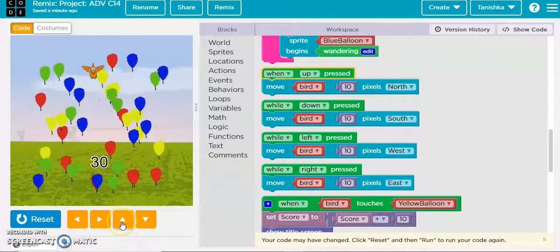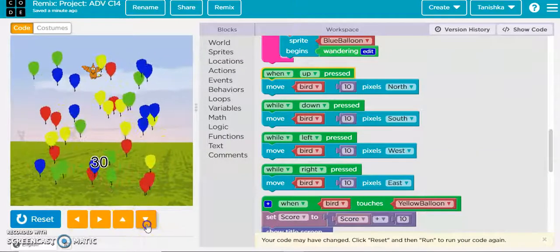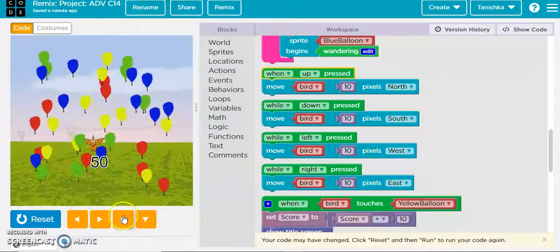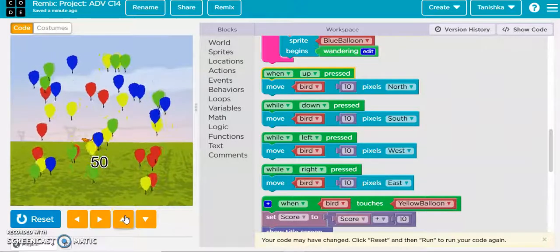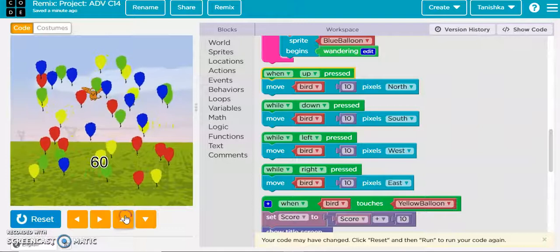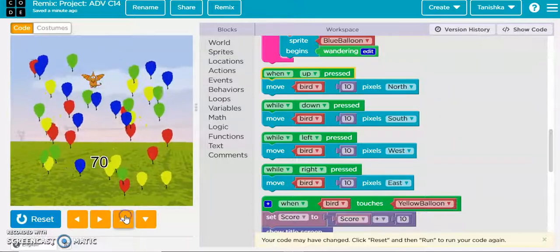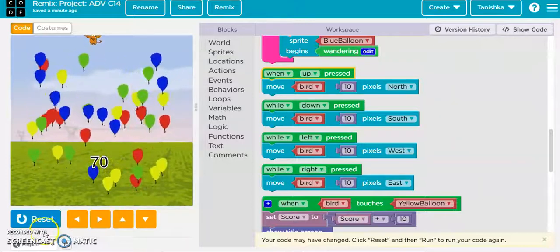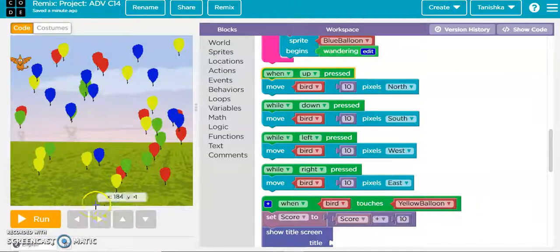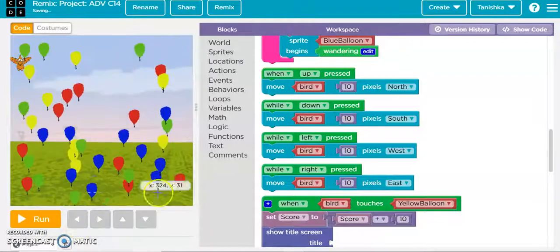I'm going to choose this up arrow, because I'm going to bring my bird down, and so you see my hand is on this, but it is only moving once at a time. It's not moving like how it did in the wild, that when my hand is on it, it keeps moving. I have to click it again and again.